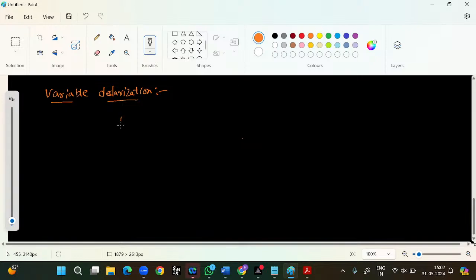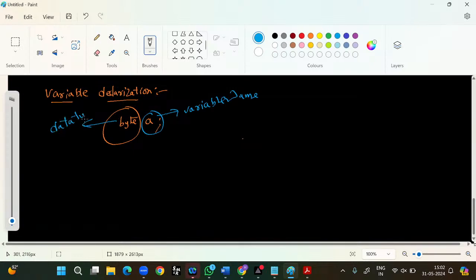For example, byte is the data type, and a is the variable name. This is the variable name, and this one is the data type. We can define with data type and variable name. Then we can say that is the variable declaration.